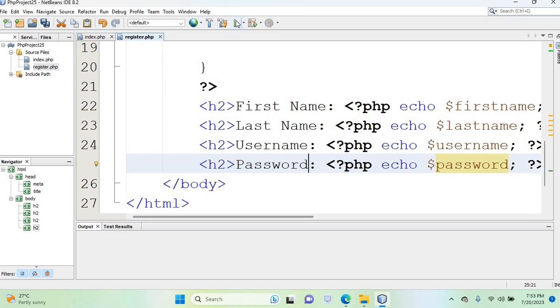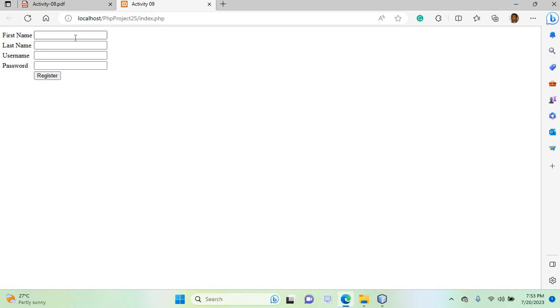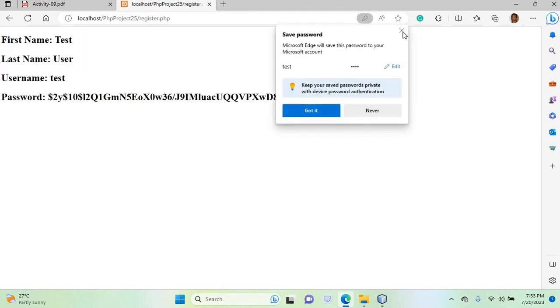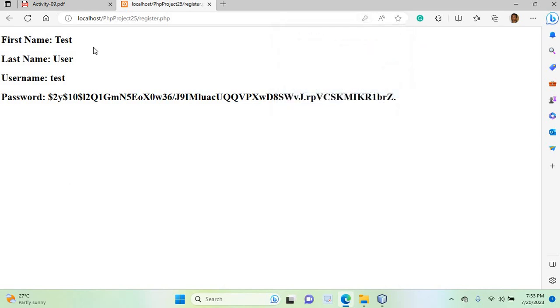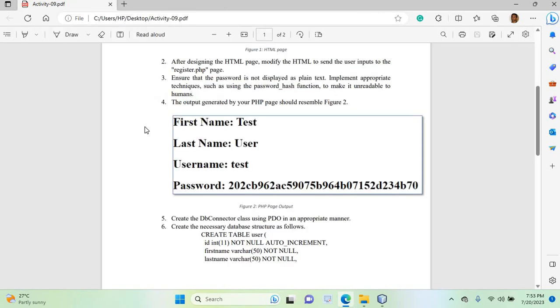So let's run this one. Okay, you can see that we are getting the information, the user input like this. So now we will move to the next part.